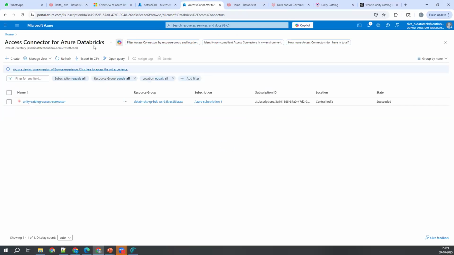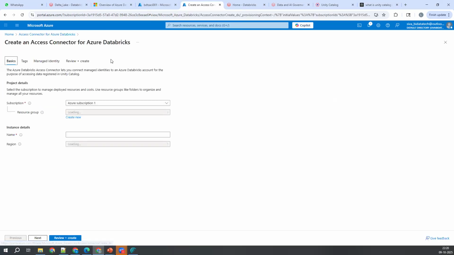This is the mediator actually. When you create Databricks, by default it has brought this one. If you want, you can utilize this one for connecting that storage account and this. Or if you want to create a new one, you can create that. I'm just trying to create a new one here.